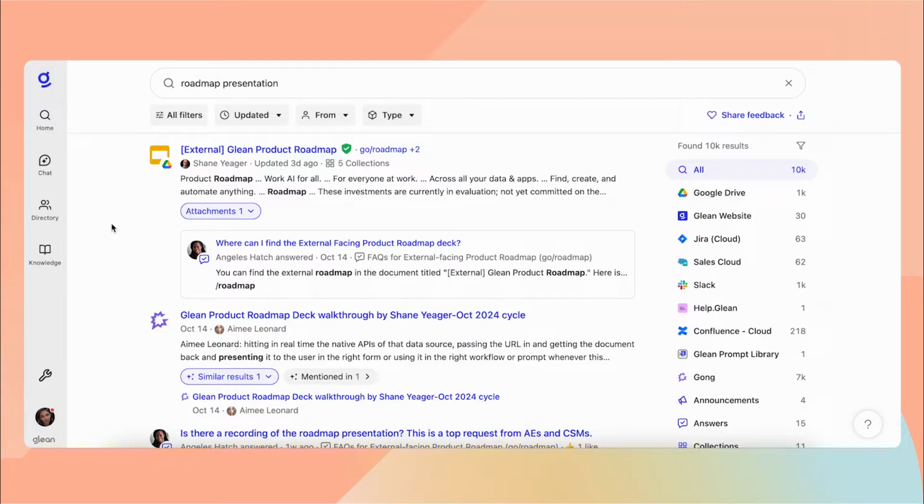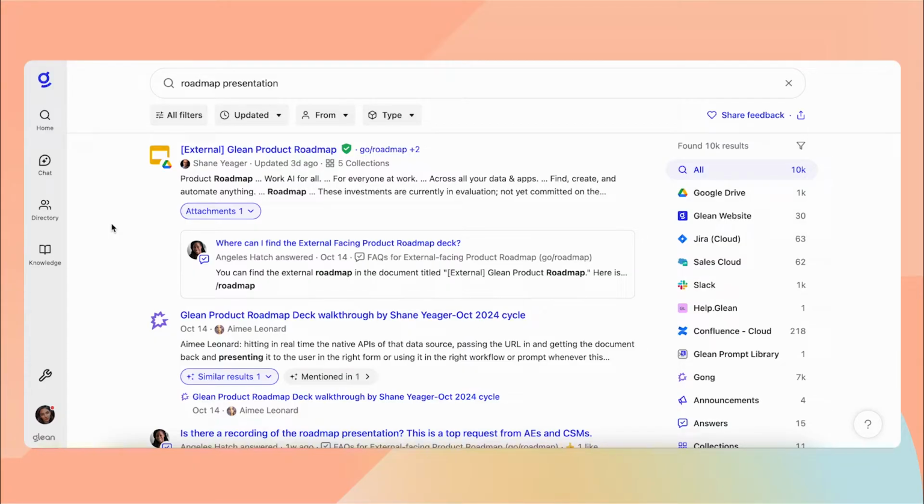It can search your email, Slack, Teams, Salesforce, Google Drive, SharePoint, Jira, Confluence, and more. In fact, Glean brings together both internal company data from over 100 connectors and data sources, as well as relevant external knowledge from the web. We pull this information into our knowledge graph and then index it to make sure that we can provide you with the latest and most relevant information anytime you need it.